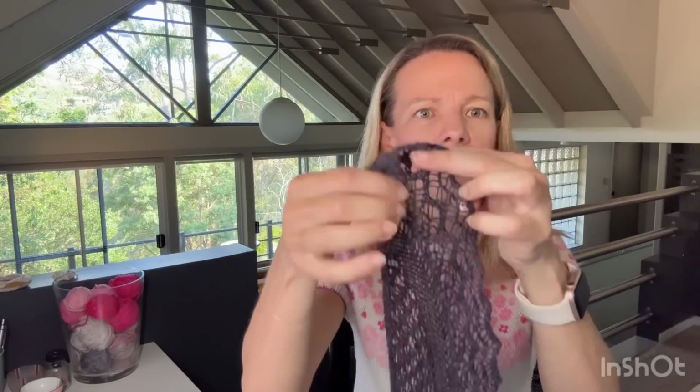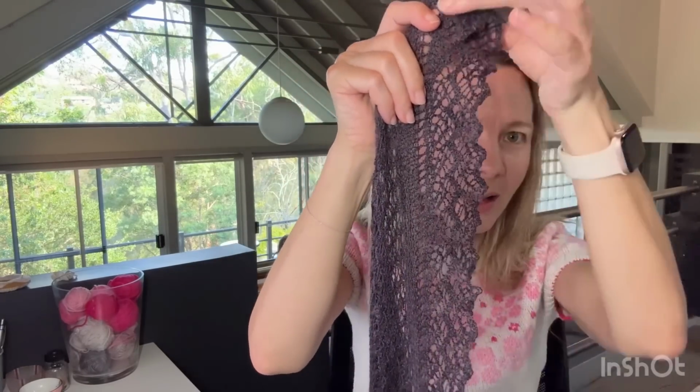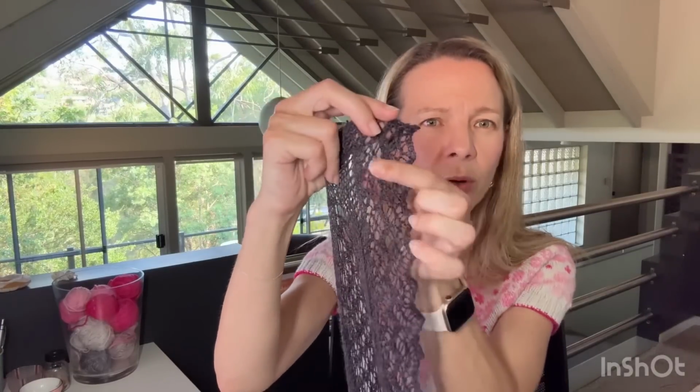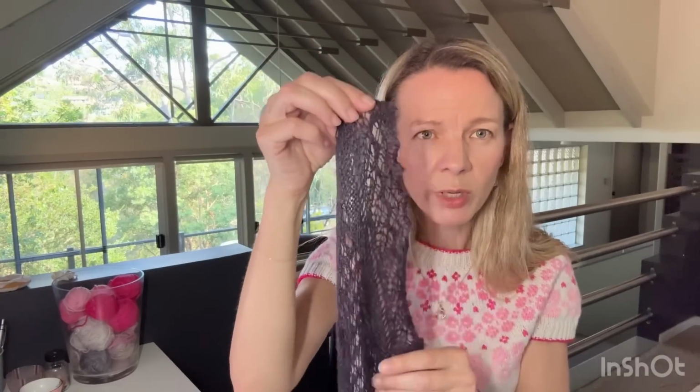So the way you knit this pattern is you start with just the edging, on only a few stitches, back and forth. And that was so tedious. I thought it would never end. The number of stitches changes depending on whether you're on a point or this narrow bit, but it goes between 12 and 16 stitches, back and forth, back and forth.